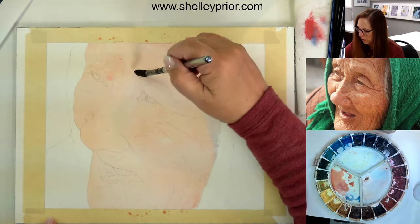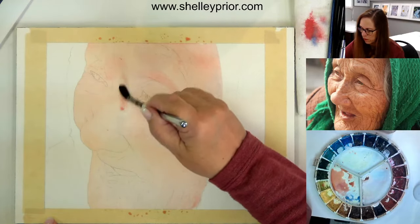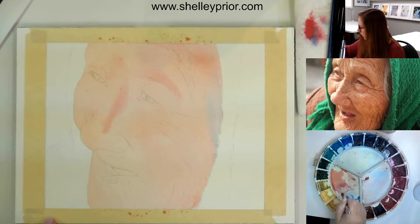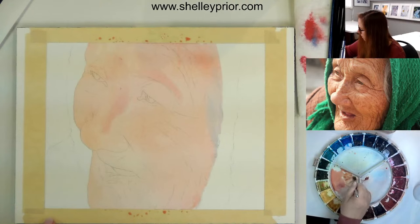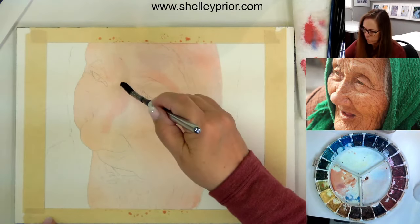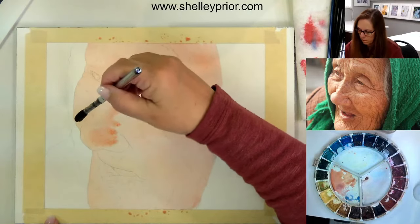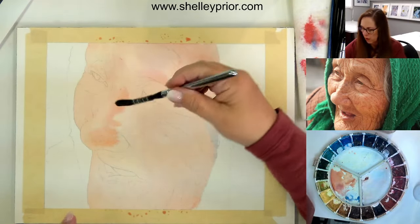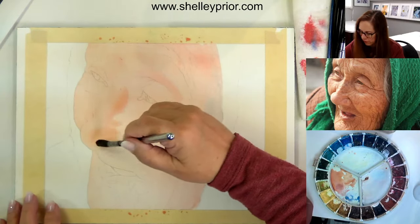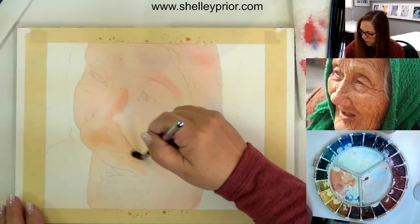And as I do this, I am also trying to leave light areas. So we've got quite a bit of darker color coming down the side of the nose. Let's get more paint here. I want to do that side of the nose, but I know my paper's too wet right now. So I'm going to do the big, big general areas first. The areas where, you know, it's obviously a big area of dark. So I'll start there.